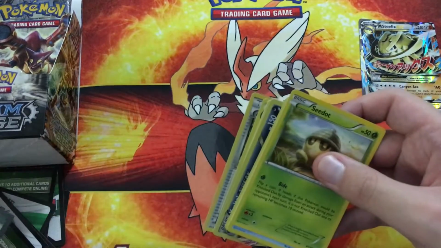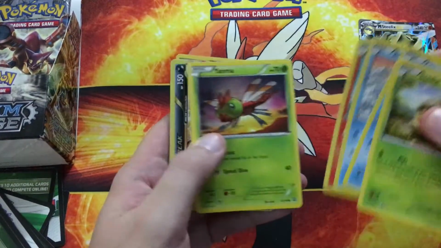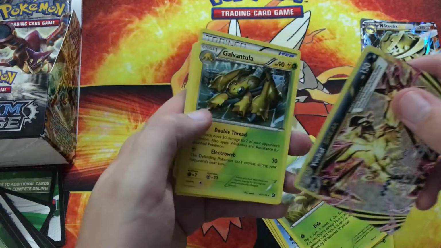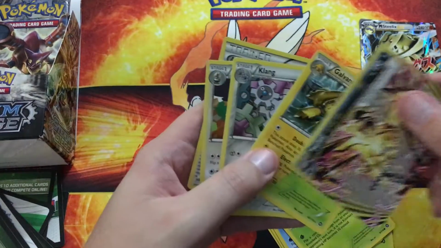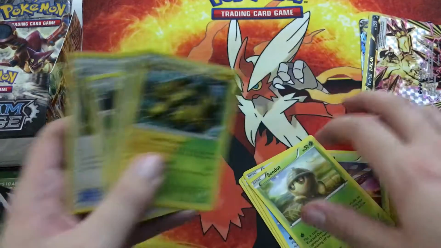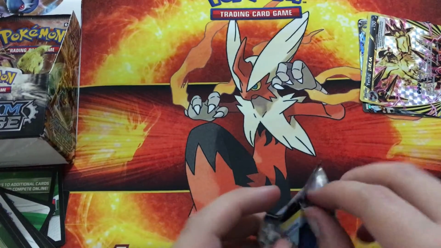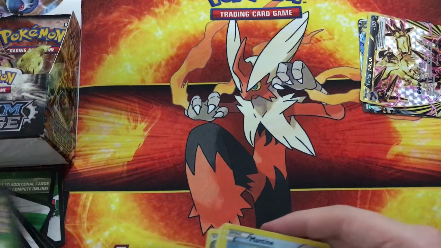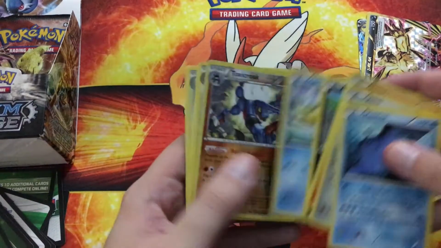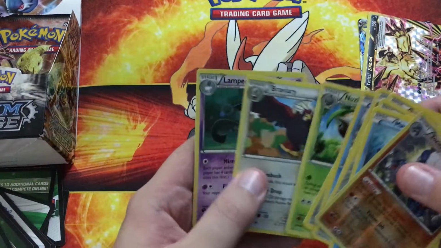We have our code. And we have Seedot, Clauncher, Bergmite, Chimchar, Yanmega. Nice. Yveltal, Break. And we have Gavantula. Wow. Clang, Braviary, and Armor Fossil Shieldian. Mantine, Clink, Ponyta, Ponyard, Oshawott, Toxicroak, and Bastiodon. Nuzleaf, Braviary, and Lampert.